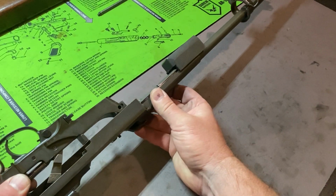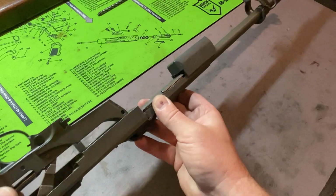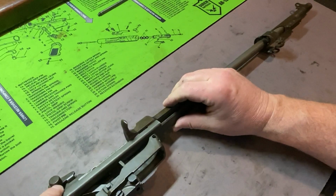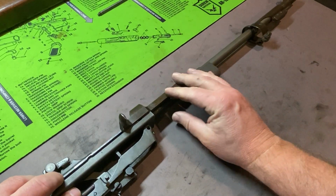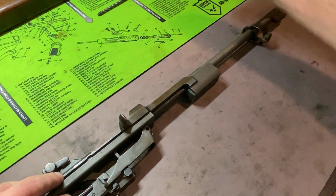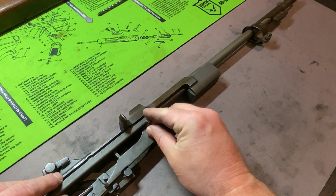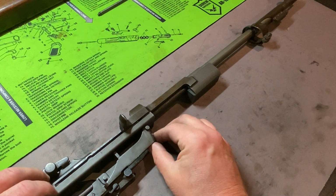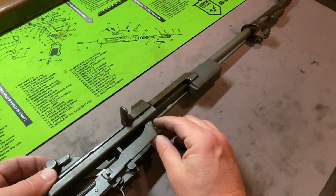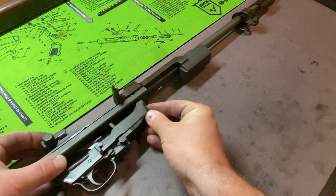Now the pin that we removed will slide in right here. And there is a bit of a bushing in here, so you know that this goes in this way, and it slides in fairly easily, or at least this one does, so if you turn it over, it will fall out.